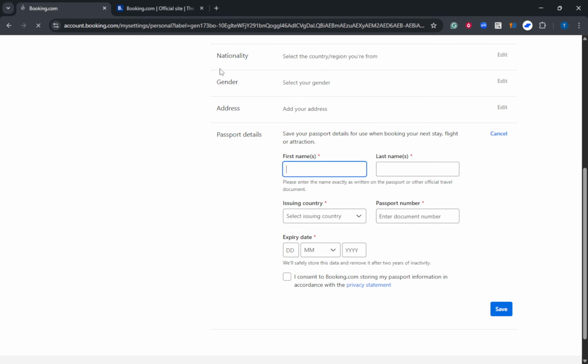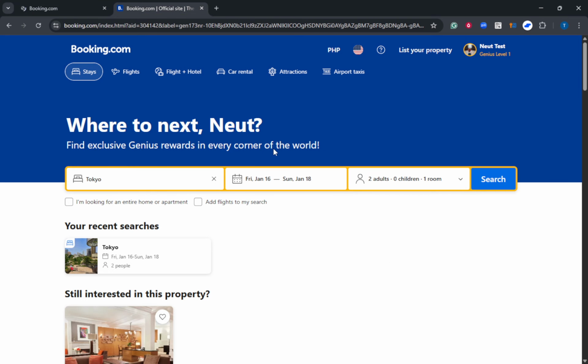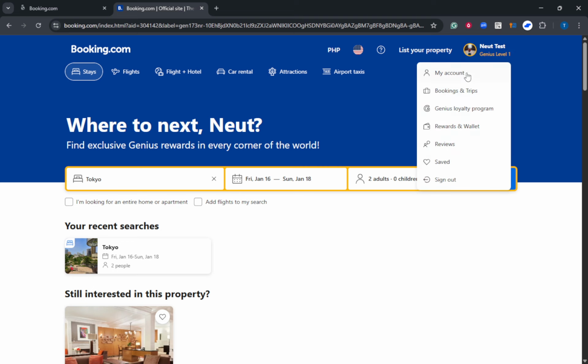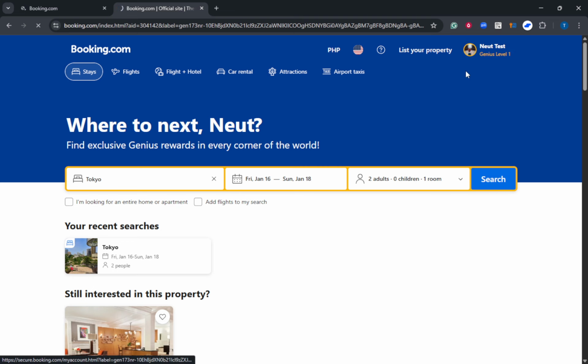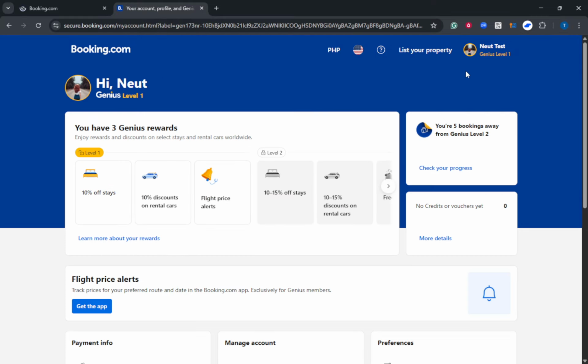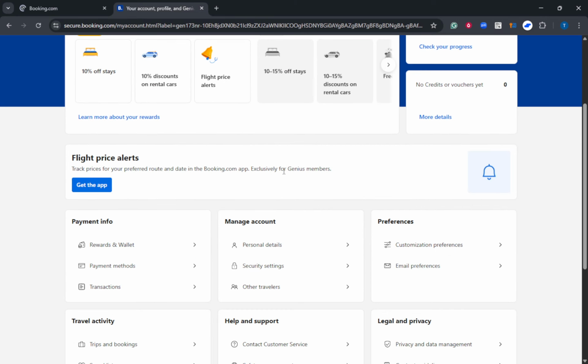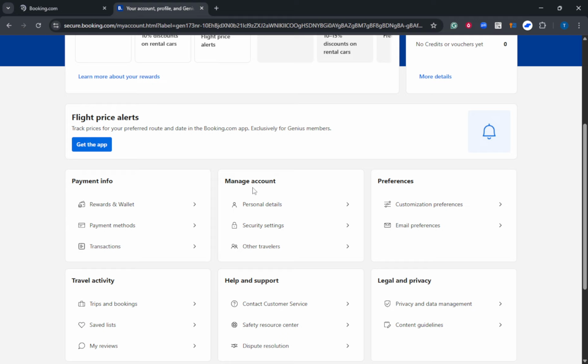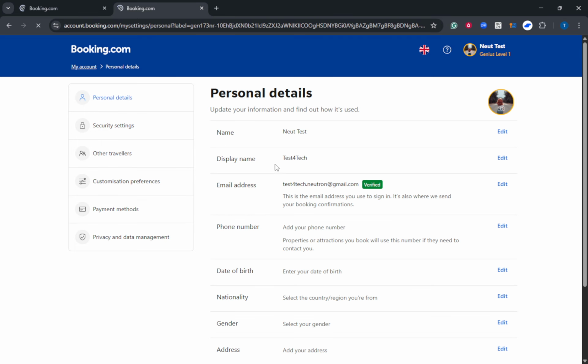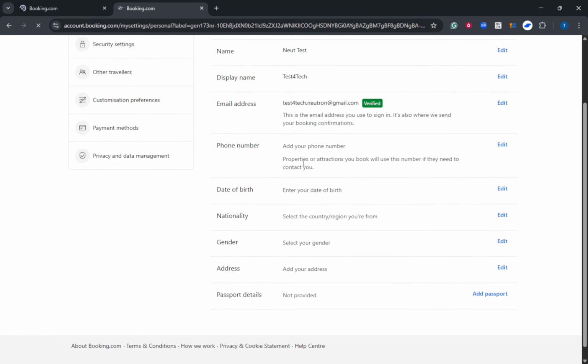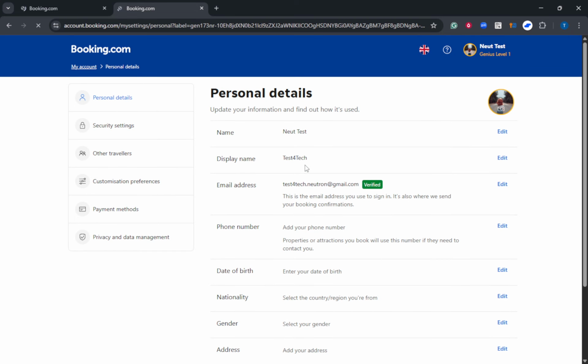Start by signing in to Booking.com, either on the website or in the app. Once you're logged in, tap your name or account icon to open your account area, then go to My Profile. This is where you can edit your personal information, like your name and contact details. Take a moment to make sure your name matches your passport exactly, including middle names if they appear on your travel documents. Small differences can cause issues at check-in or during security checks.